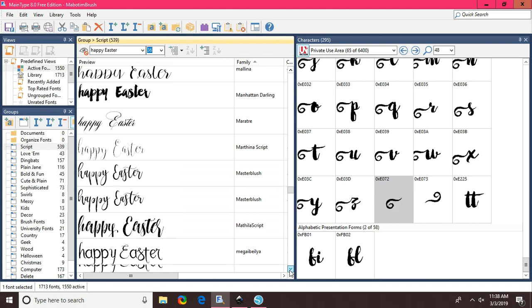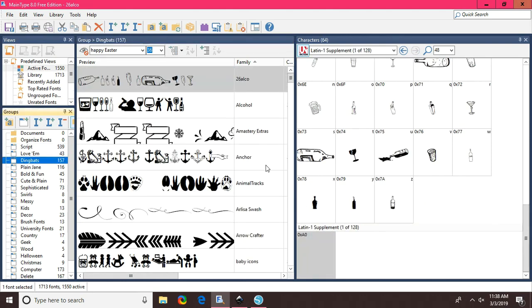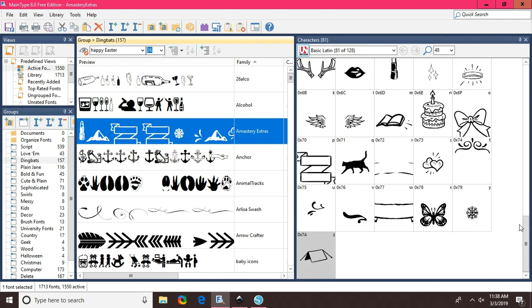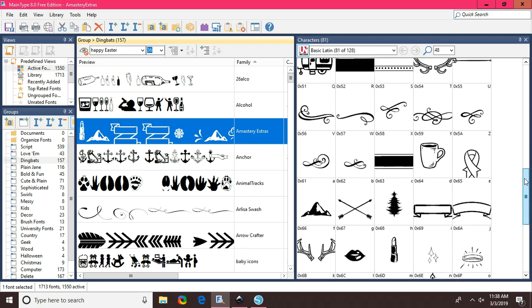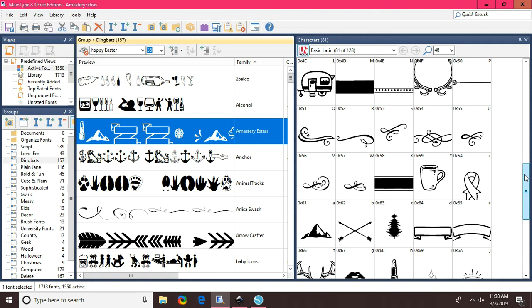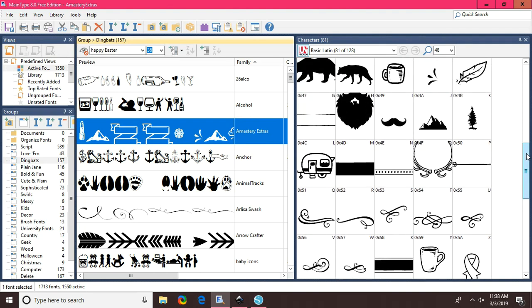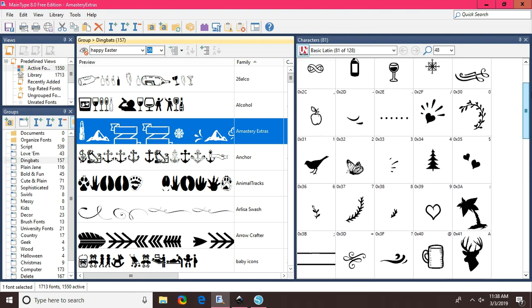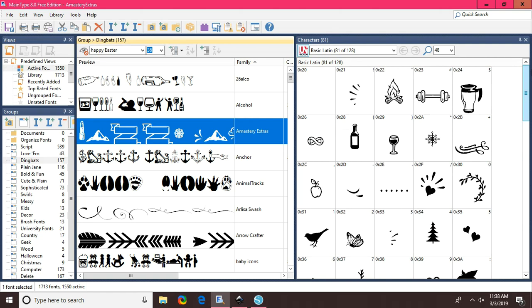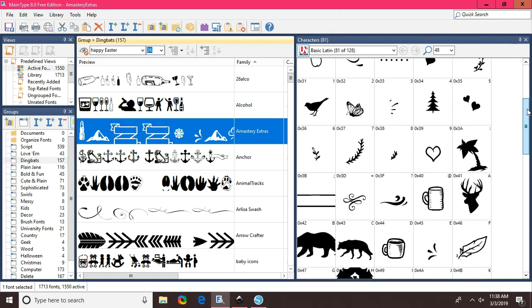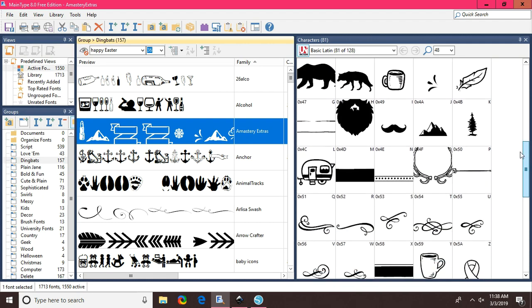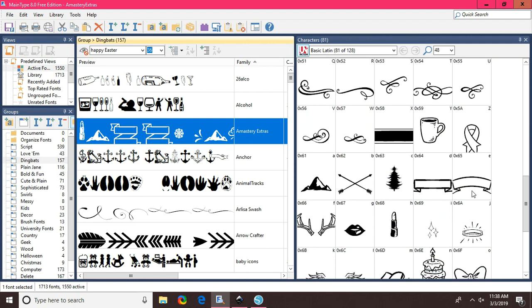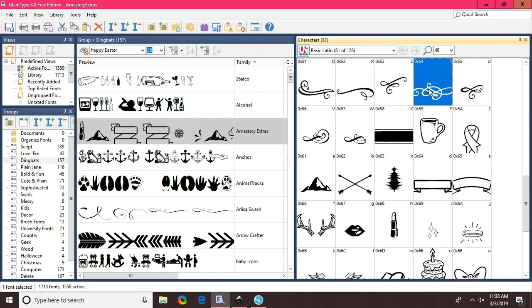Step 11, add doodles in clipart. I can go to the category Dingbats in my font manager and see all of them at one time. I will be choosing some doodles from the font that I purchased called Amastery. This is one of the most popular fonts I see being used with the splatters and hearts, campfire. Here I'm choosing very carefully which one to choose, and right click copy to clipboard.